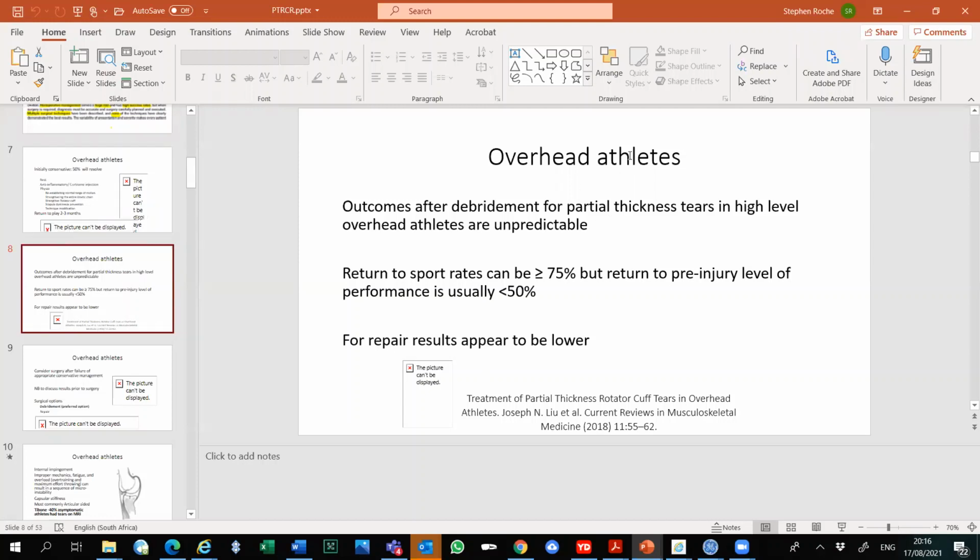If you look at this though, in the overhead athletes, the results are not supported by repairing 50%. In fact, the recommendation at the last meeting of the APSCA, which is the Australia, New Zealand, Asia Pacific sport group that I went and was talking to, is a consensus that if your athlete has up to 75% of tear, don't repair it. They do worse. They have worse outcomes. So in the athletes, which is surprising because that's a group that you'd rather repair the tendon than leave, they have more problems repairing than debriding them, and they'd rather come back and repair the tendon if it goes on to a full thickness tear.